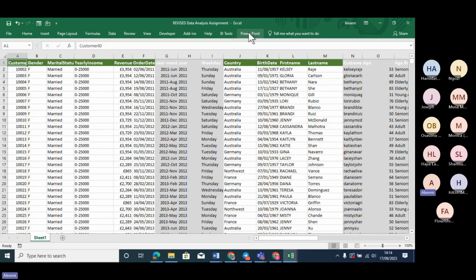So I'm not going to dive into that. I'm going to focus more on pivot table. Power Pivot works with pivot table, but the major area that we need to focus on for Power Pivot is actually Power Query and DAX. Once you understand Power Query and DAX, learning Power Pivot is no problem. We are going to learn Power Query and DAX under our Power BI class. We're going to start our Power BI on Saturday next week.